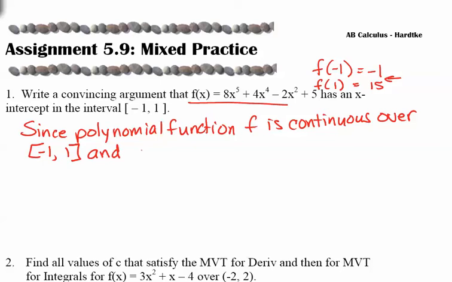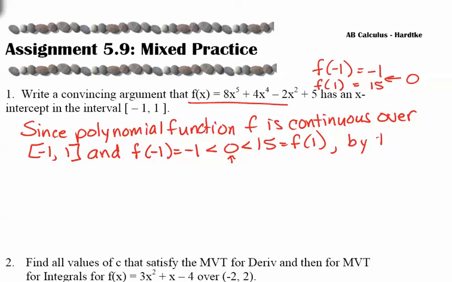And now I want to show that our target y-coordinate of 0 falls within this range. So I like to show where they occur as well. But for sure you want to show that 0 falls between these two values. So since our target y-coordinate falls between those two, then we know by the intermediate value theorem there exists at least one value c.